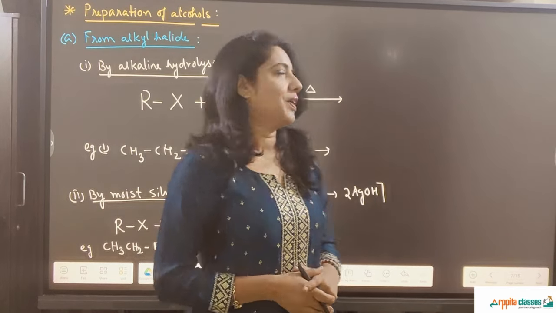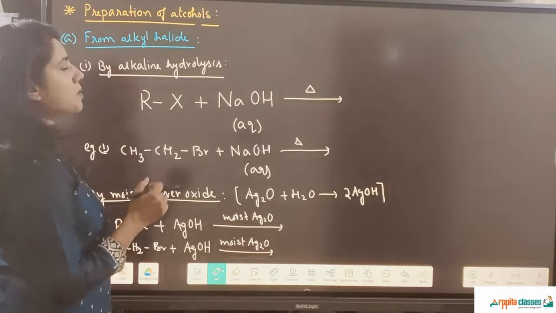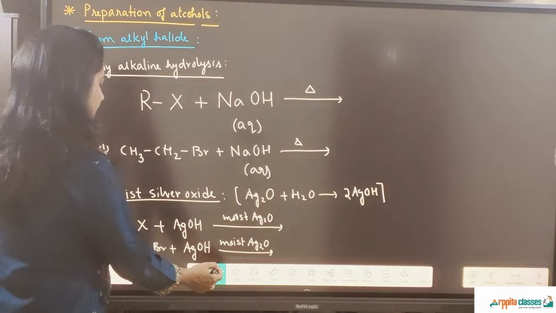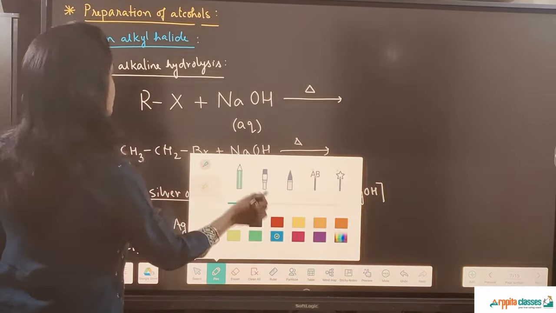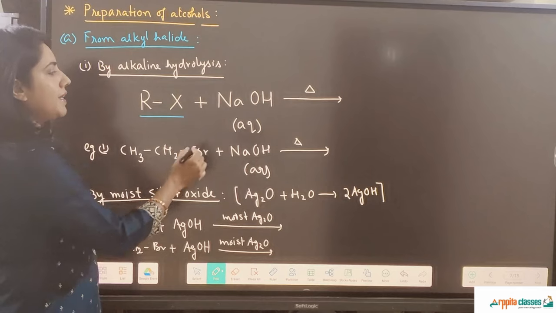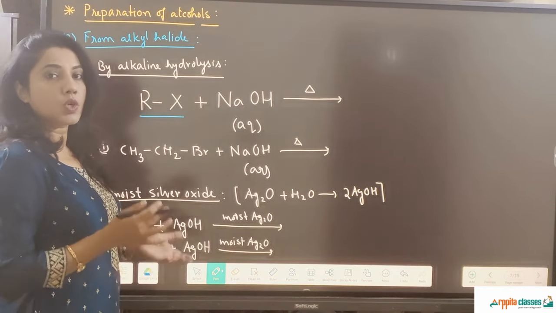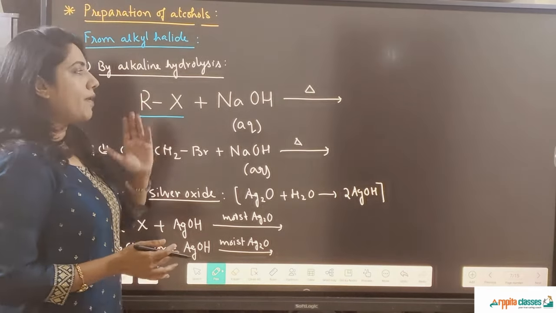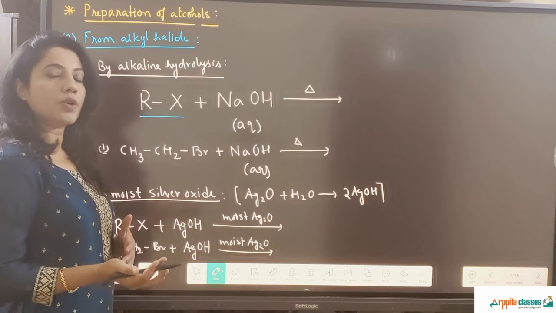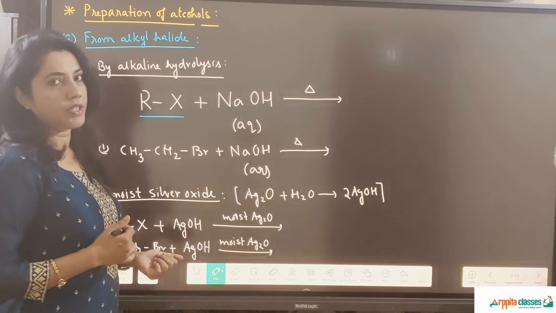Let's get started. So, we are starting with the preparation of alcohols. The first preparation is from alkyl halides. So, we all know that alkyl halides means it is RX. So, this is my alkyl halide. When alkyl halide is treated with aqueous NaOH, that means NaOH dissolved in water. In place of aqueous NaOH, you can also take aqueous KOH as well. Aqueous KOH also will have the same role as the aqueous NaOH has.